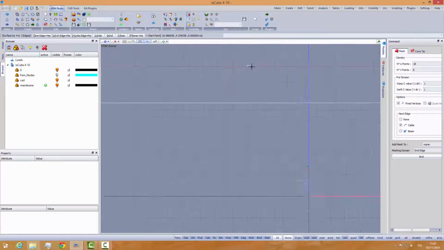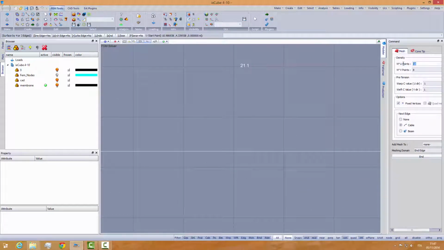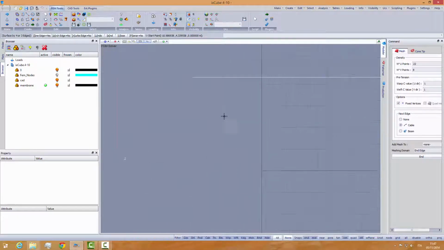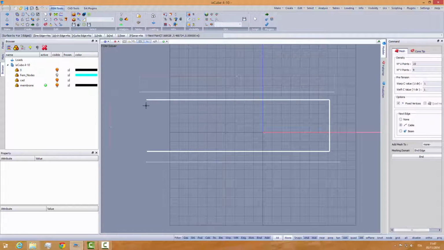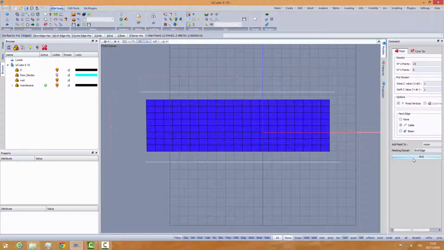So the number of points in the x direction, I want a mesh nearly 1 meter by 1 meter, so I will input 22 points, and the vertical I want 8 meters, so I want 9 points. Remember that the first line we create will be the U direction, so I will just click here and make a mesh like this and close. That's it.